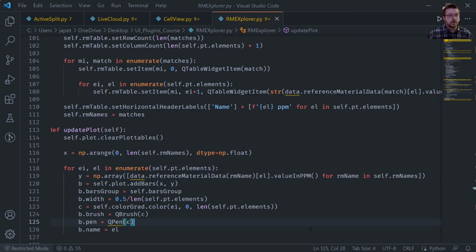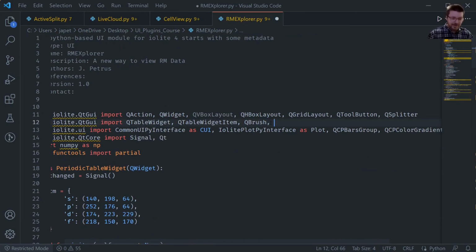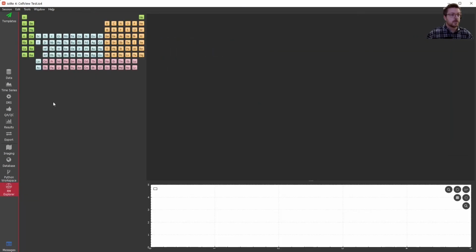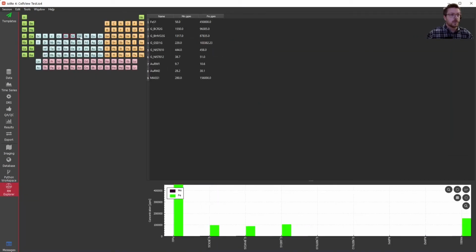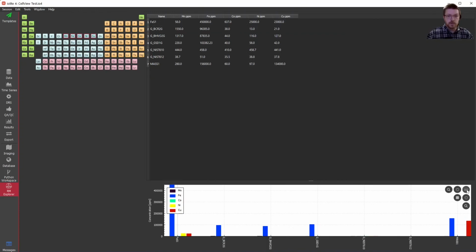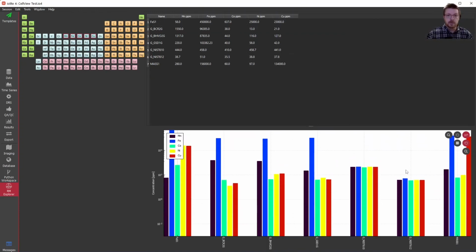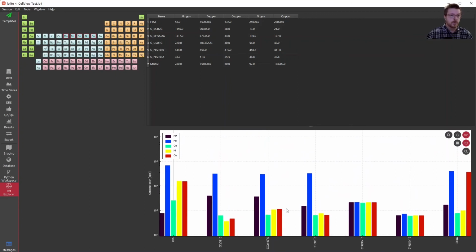Oh, of course. So lastly, we'll bring in the QPen. Let's select a few things, maybe set it to logarithmic. Yes, I think that we're in business here now. Looks good. I think that that's pretty much everything that I wanted to do for this example. So we'll end it there.